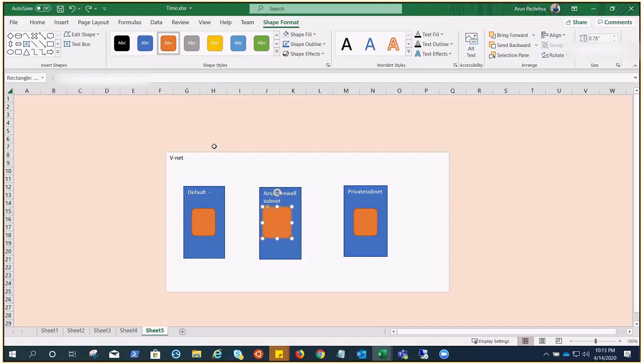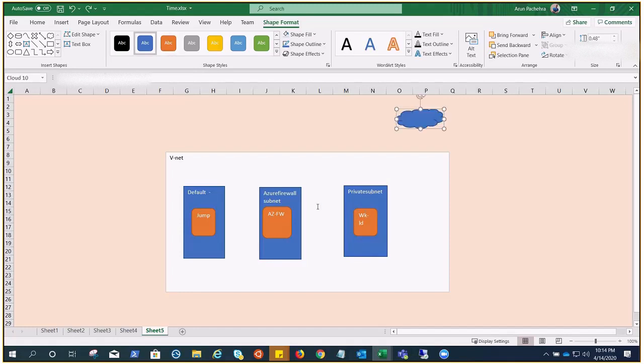I have a virtual network in the Central US region, and I've created a VNet and 3 subnets inside it. One is default, that is for the jump server, and we have another subnet for Azure Firewall, that is the Azure Firewall subnet, and we have another subnet to store the workloads, and we call it the private subnet.